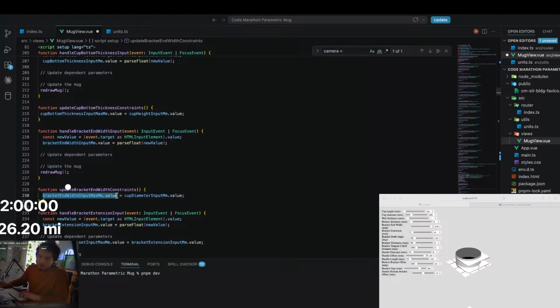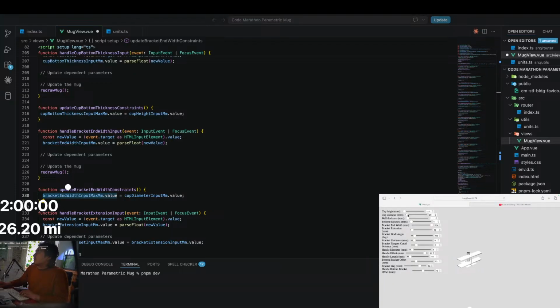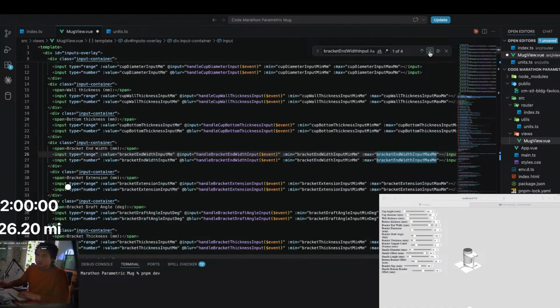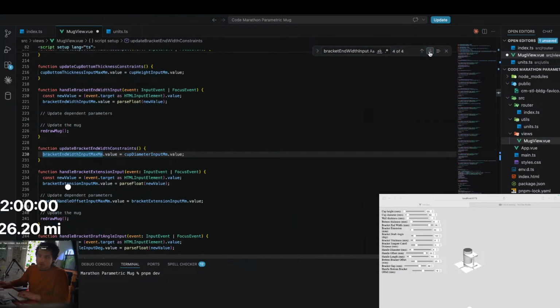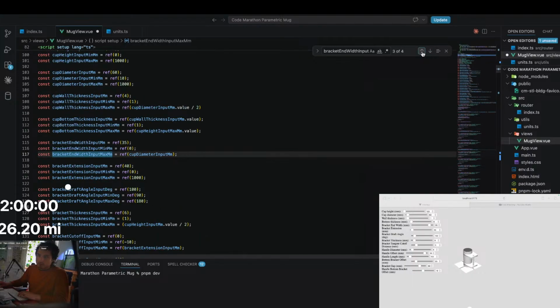It looks like this is already being updated somewhere. No, it's not. That's weird, because where is this happening? The bracket end width. It really does look like this is already being updated somewhere. Oh, this is it. This is what's happening here.